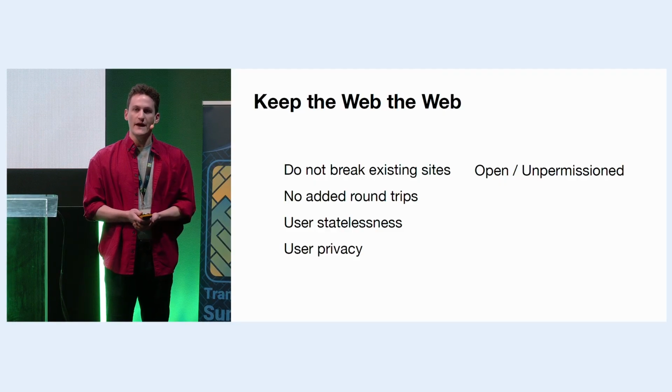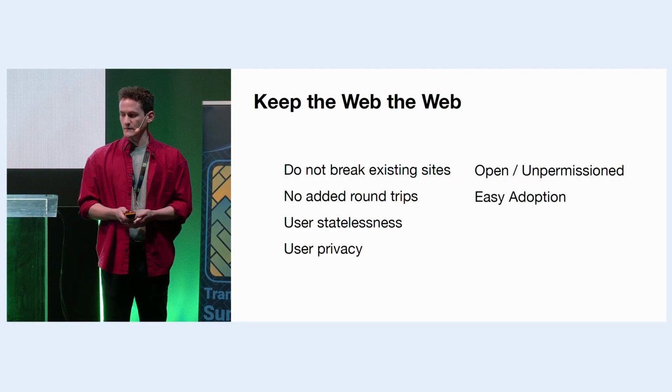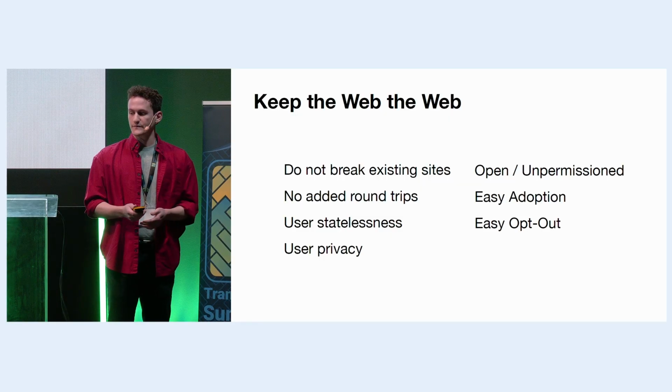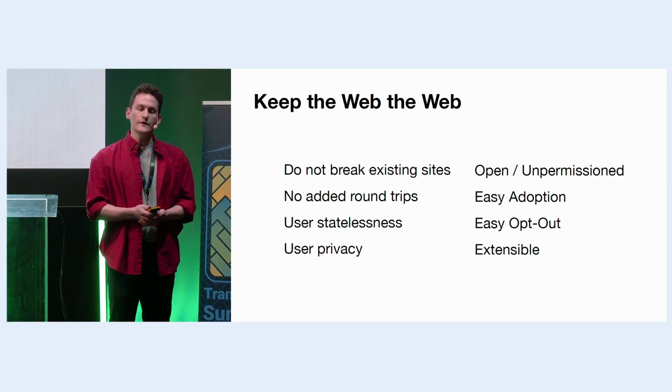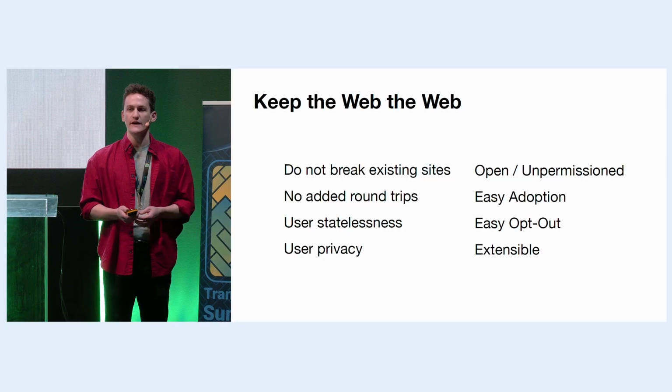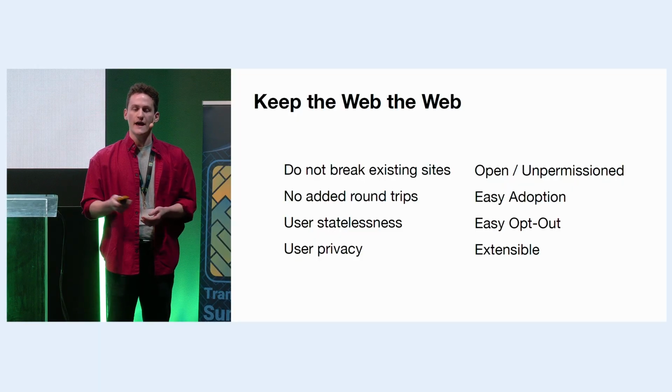In addition, we want this to be an open ecosystem. We don't want people to have to pay for the core service. We want an easy on-ramp, an easy off-ramp, and we want this to be as exposed as possible to the browser APIs so that people can build plugins and build on top of transparency and benefit from all of these security guarantees.